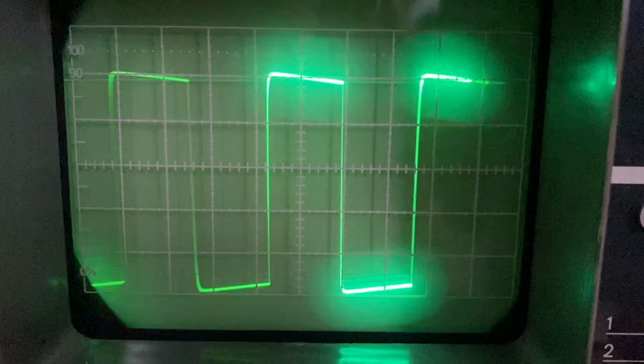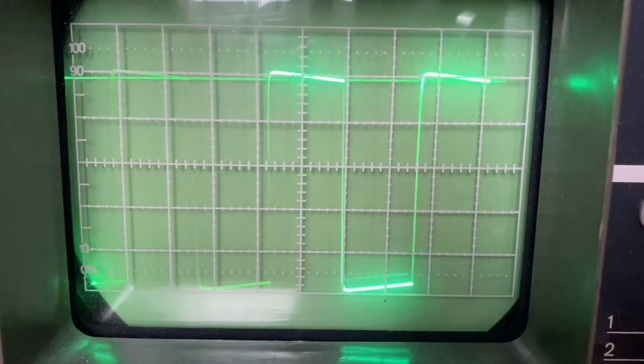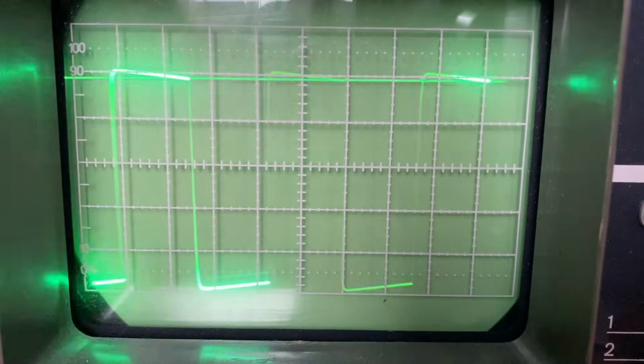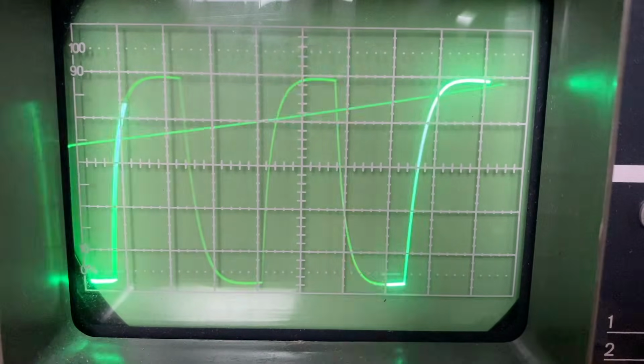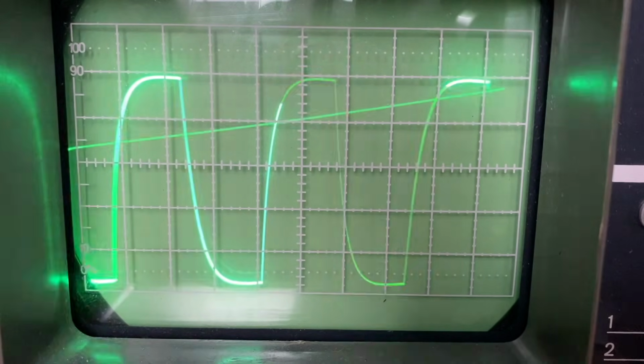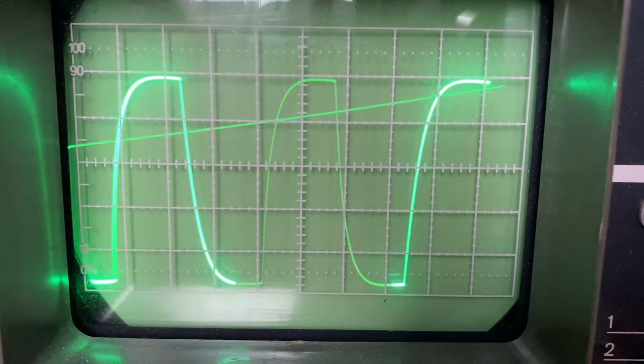And here's how that looks and sounds like. Note how sharp the edges are and how harsh the sound is. Now if I switch to the filter's output, we should see a rather drastic change. And there it is. As expected, the waveform looks smoother, and the sound is definitely more mellow.